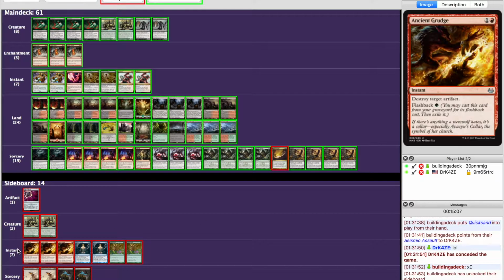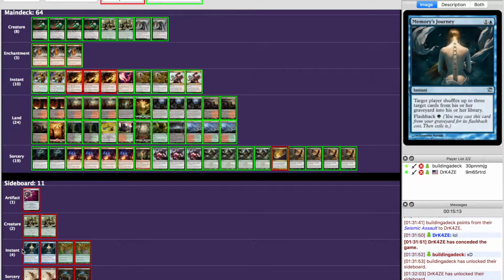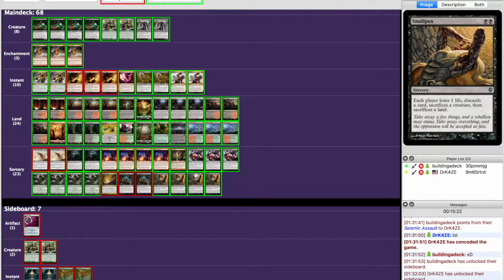All right, so what do we want here? Maelstrom Pulse is good against, like, the big stuff. My guess is if he's on, like, Eldrazi, he's going to have some decent amount of artifacts. These tend to be okay. But I prefer to have these, I think, and Bantus against, like, an Eldrazi deck.